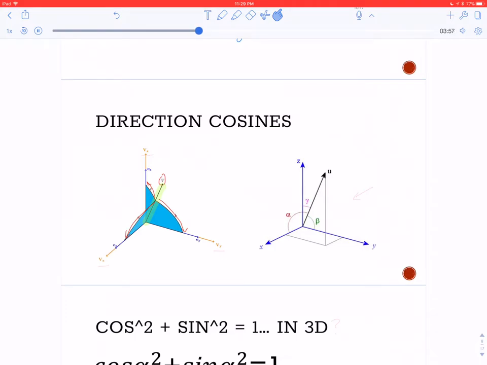And so all you really need to do is if you take v times the direction cosine in x, that will give you the x component. v times the direction cosine in y will give you the y component, and v times the direction cosine in z will give you the z component. And so here's just another picture of the angles alpha, beta, gamma between the vector and x, y, and z. And so you take the cosines of alpha, beta, and gamma, and those are the direction cosines.